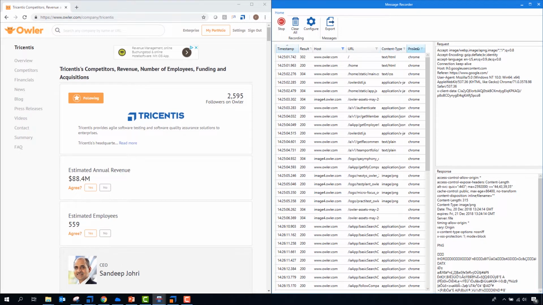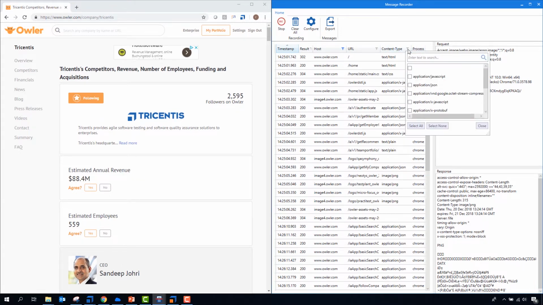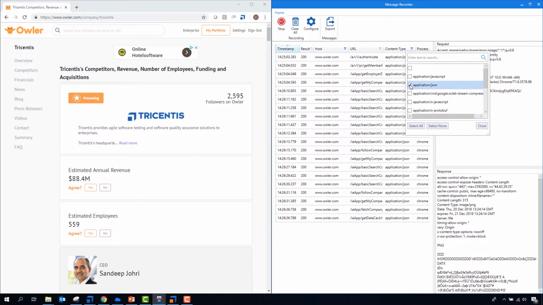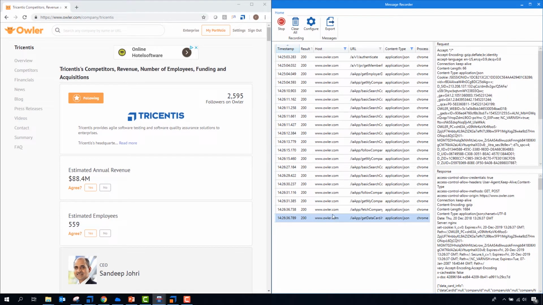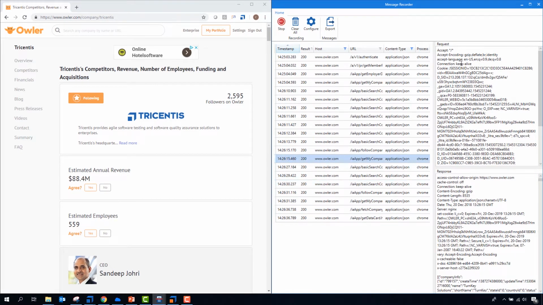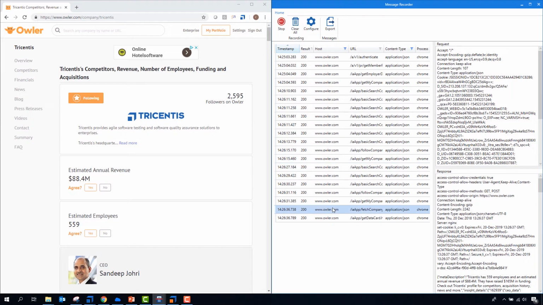And usually when you work with APIs, it's a good idea to filter for application JSON, right? Because this is usually what REST services use. Meanwhile, it could also be application XML, but in this case, it's application JSON. And if I activate this, I can see it's much less communication in here. So I can have a look at the calls here, right? You see there's a lot of technical information we don't always need to be interested in.